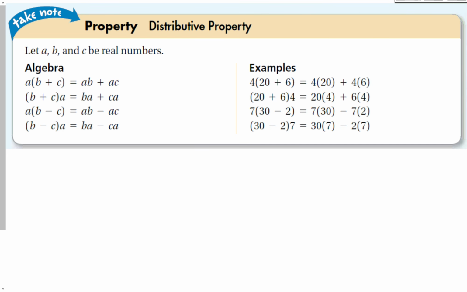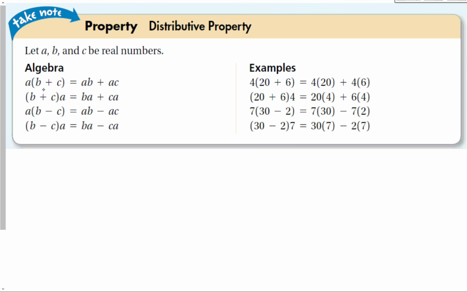Okay, so if we look at the distributive property in these four expressions right here, we can see that we can distribute the a to both the b and to the c, to give me my new expression of ab plus ac. We can also use the commutative property to write these in a different order and put the term in the back instead of the front. Most of the time, we're going to see it in the front like that, but it doesn't have to be there. We can always put it in the back if we needed to.